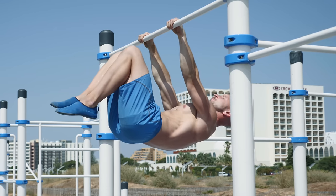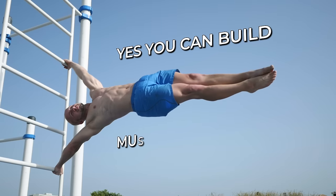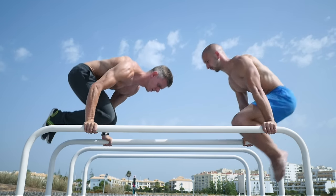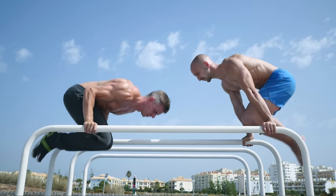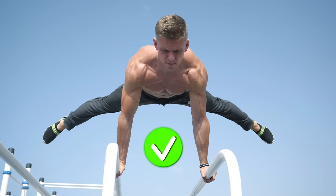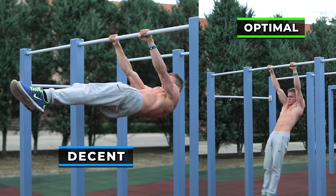Now we're talking about building muscle with static calisthenics skills like levers, flags and planches. To cut it short, yes you can and will build muscle with these moves, as long as you set the muscle under tension with the right intensity. However, a dynamic version of these skills or dynamic exercises that mimic the same movement would still be a bit better for building muscle. So if you want to learn a front lever or planche and build some muscle along the way, you can absolutely accomplish that — it's just not the best tool for building as much muscle as possible if you have dynamic alternatives of the same movement.